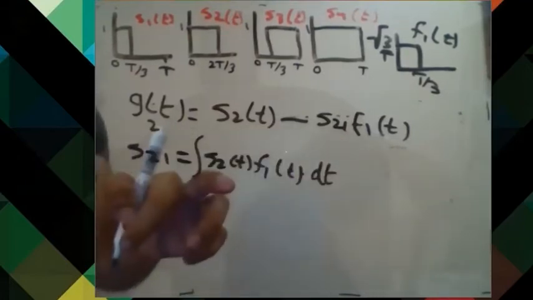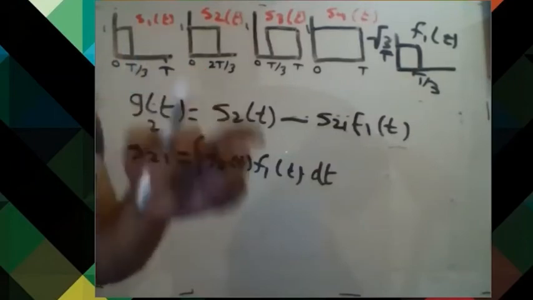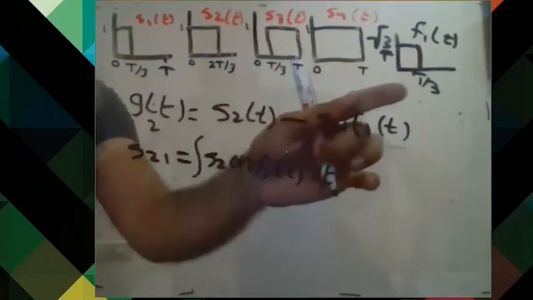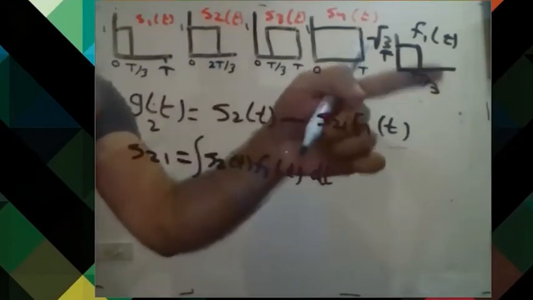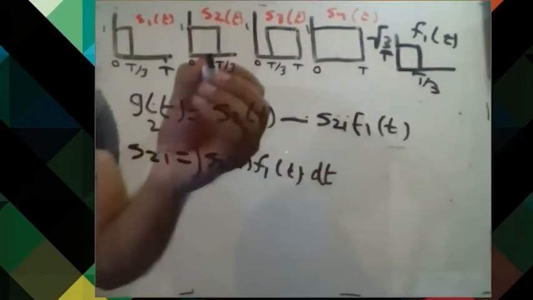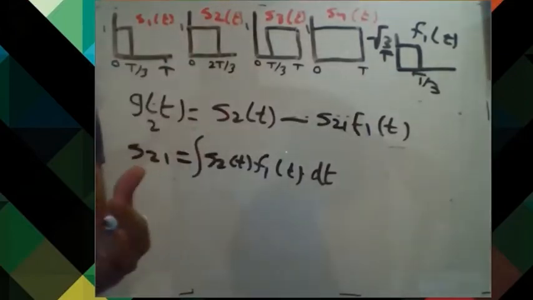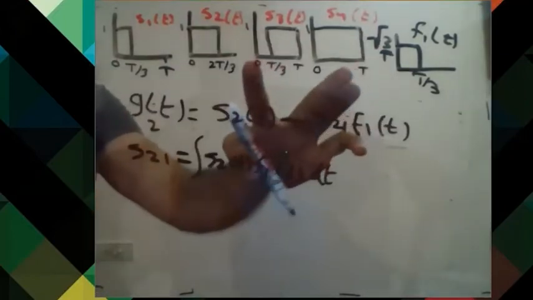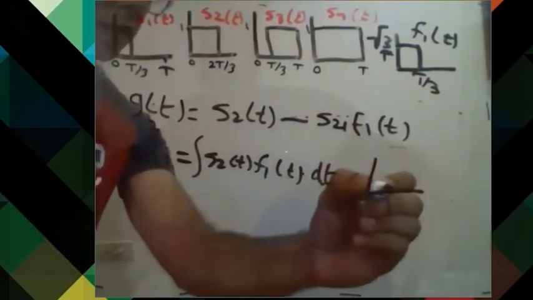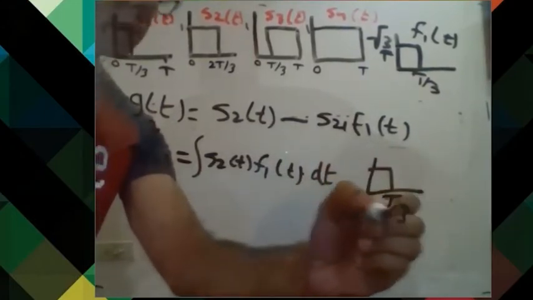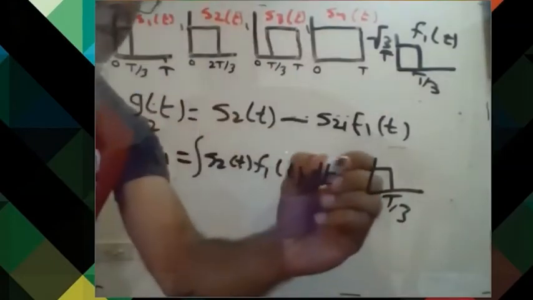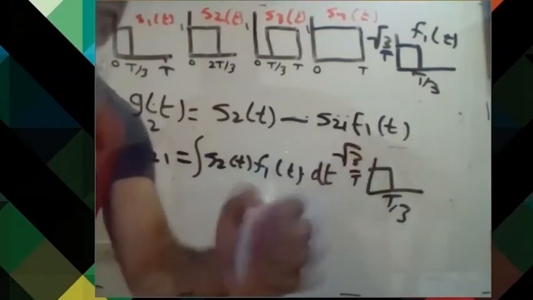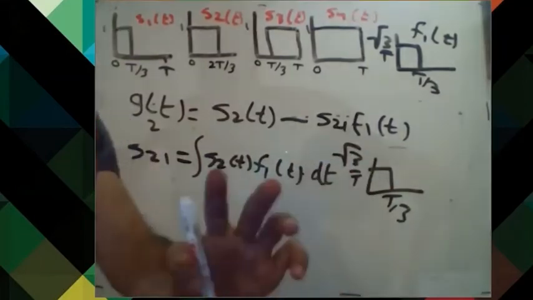So S2(t) is given over here. If we multiply this signal with this signal, you will see the common area is only between 0 and T by 3. From T by 3 up till 2T and further onwards, this signal is absent. So multiplication of this 0 value with this part will result in a 0 signal. So if I multiply these two signals, I'll get a new signal which will have a value just from 0 to T by 3, and the magnitude, 1 multiplied by root 3 by T, gives root 3 by T. This is the signal formed by the product of these two signals.